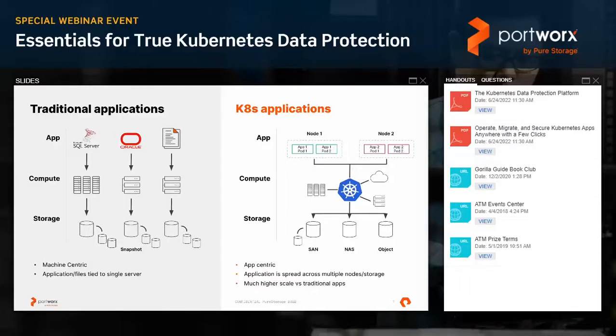This makes targeted backup and restore very difficult and time-consuming with traditional backup. It leaves your data at risk for loss. And on top of all of that, backing up at the machine level could lump together applications that require different data protection policies. So it's hard to have that granular level control over your backup.